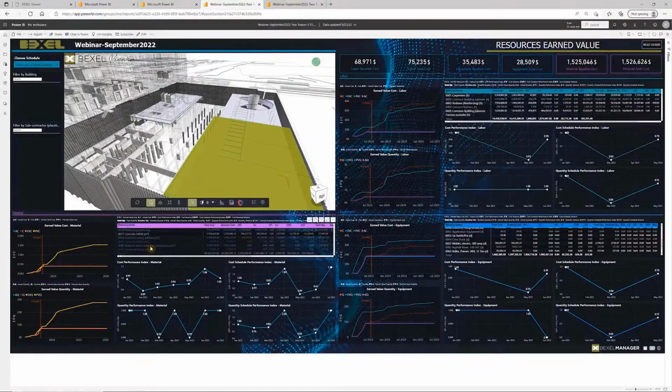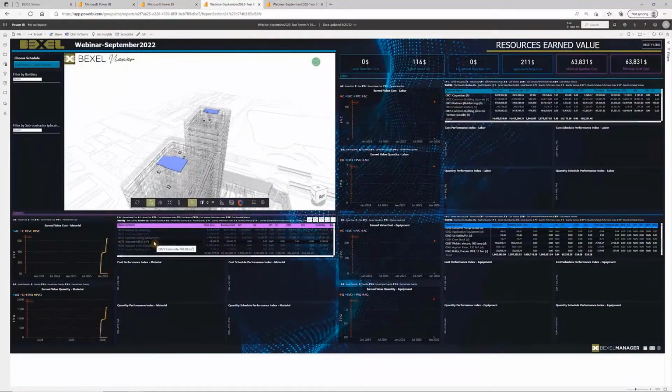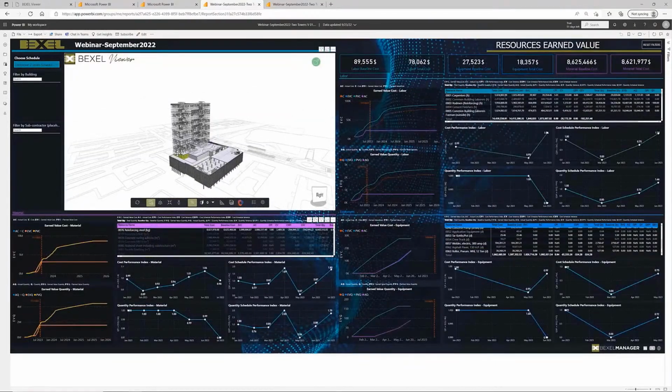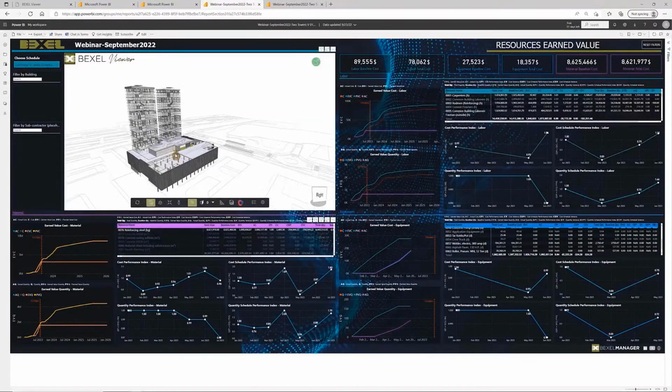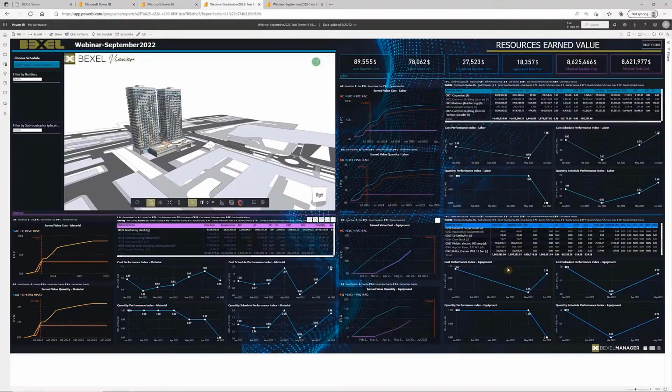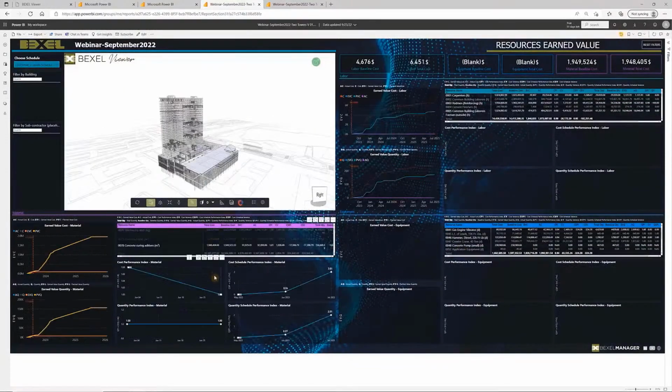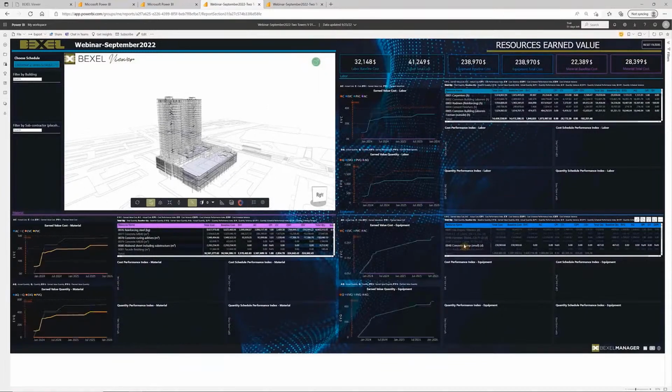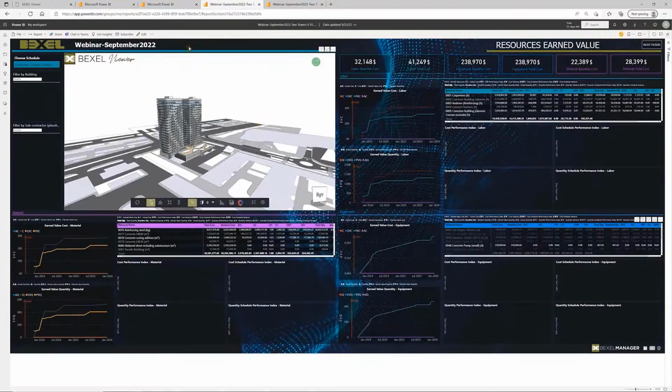Again, since everything is interactive, by selecting any resource item in the charts, the elements related to these activities or resources are involved and visible in the view. At the same time, all charts are instantly changed based on information from the selected element. And we may explore, for example, some executed structural elements and see these results.